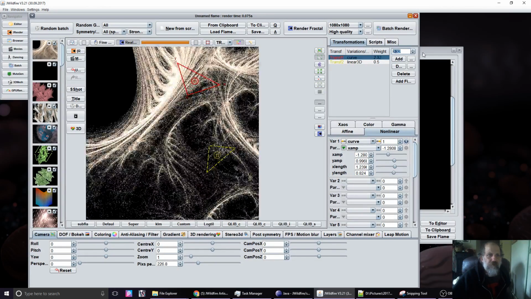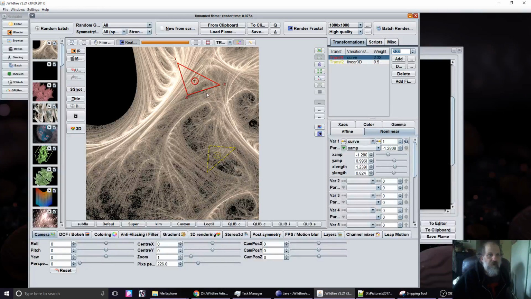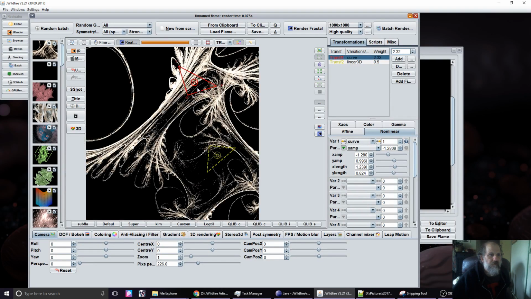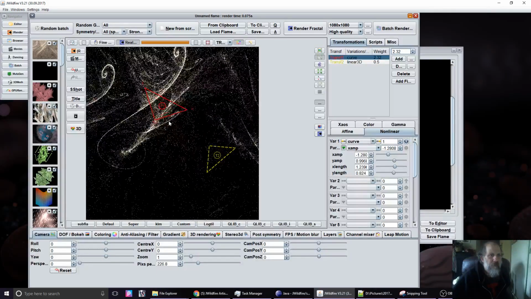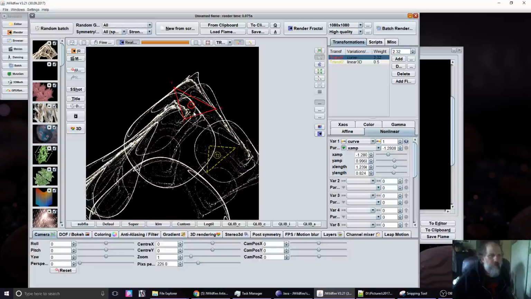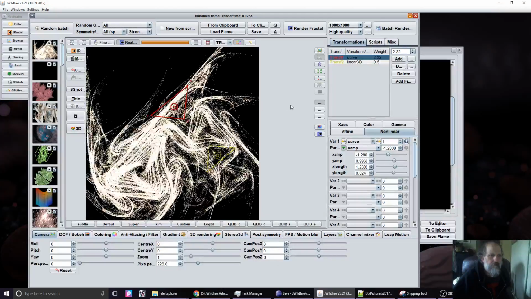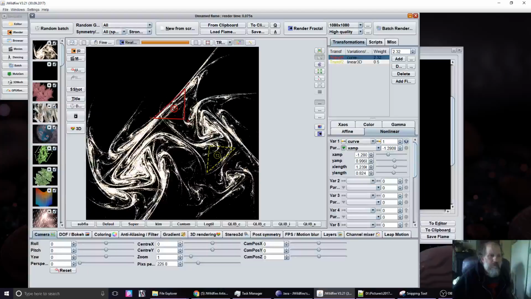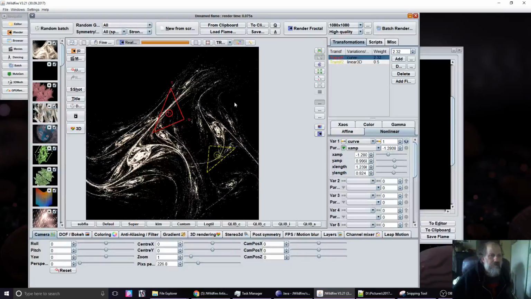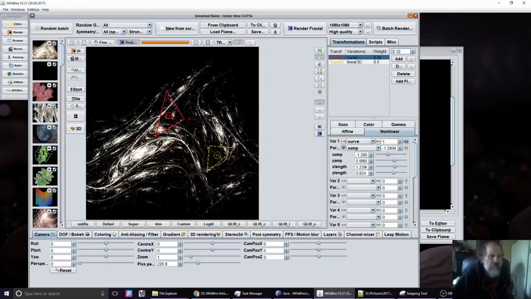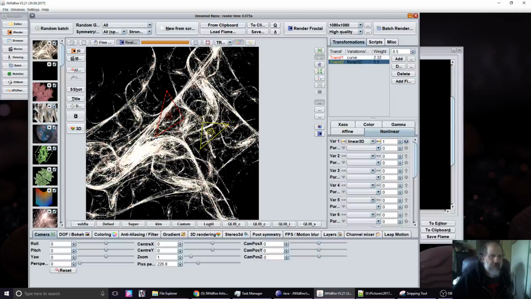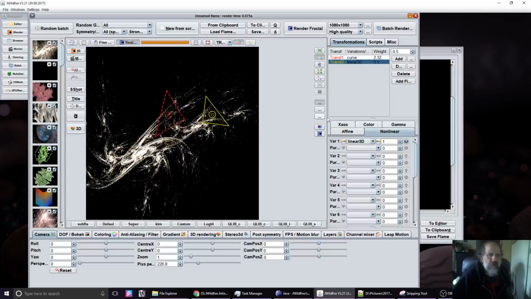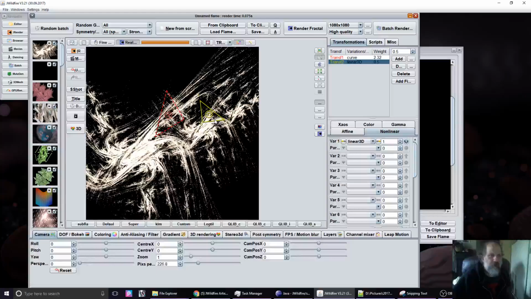Let's try increasing the weight a little. Well, right now I'm having kind of a trouble getting the effect I was trying to go for, but that's okay.